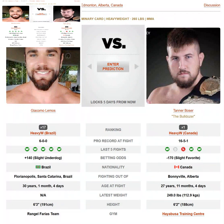He isn't someone who will work on top much, but he does have 2 rear naked choke submissions early in his career. He's never been submitted, and he's going to want to use his kicks, movement to outstrike Lemos. When Lemos closes the distance, gets the cage, deny the takedowns, get Lemos tired. And if he can deny the takedowns, put the pressure on him, I could see him getting the finish. And in my opinion, this is a good fight for Boser.